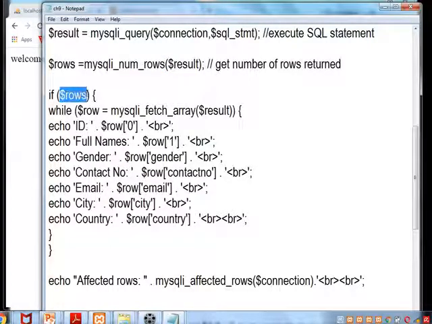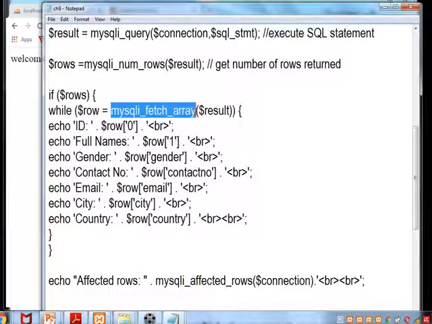If $rows, that means true means 1, false means 0. Instead of 1, it can be any positive number. So here if the record count is at least 1, then the if condition is true. So it has to give the values 1 by 1. For that we are using a looping statement, while row equal to mysqli_fetch_array.